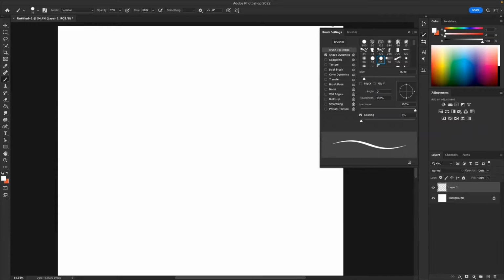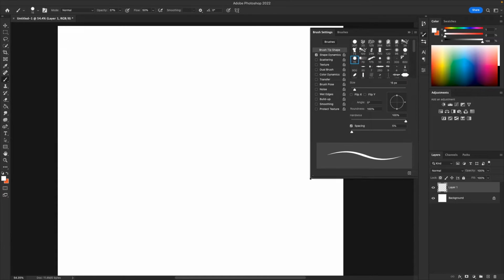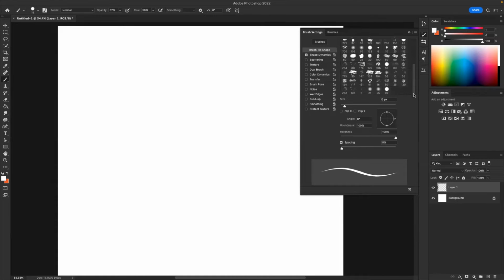If you go to brush settings, you can see the shape of the tip in this very small box here. I know you probably don't have all of these, but all of these different icons basically just have a different shape of the brush, and that'll create a different effect when you use it.